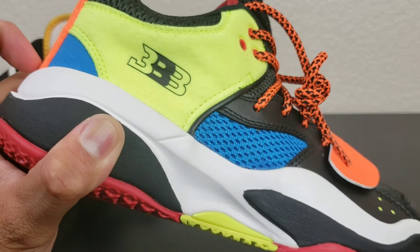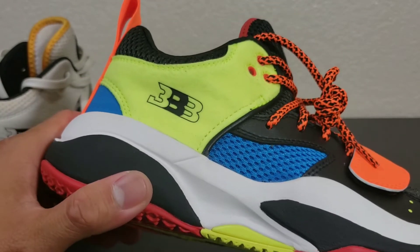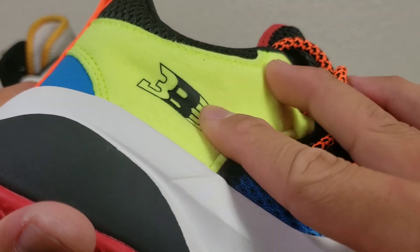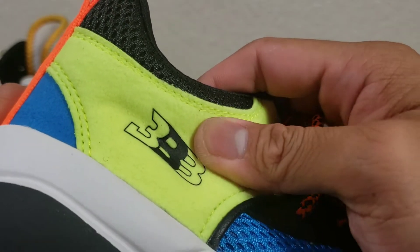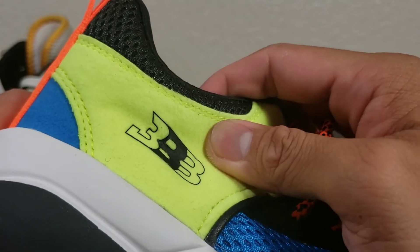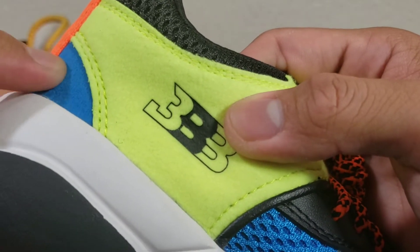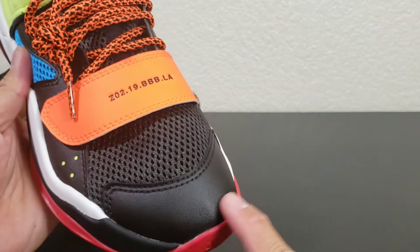Correct me if I'm wrong — go check StockX right now and type ZO2 19 Madagascar, see if I'm lying. But instead of genuine leather, you freaking get cheap-ass felt. Like, 200 bucks and you give me felt? If I was in the Philippines, I could buy this material in National Bookstore right now — felt paper. That's this material. 200 bucks: felt, synthetic leather, synthetic leather, synthetic leather, stupid-ass lacing.